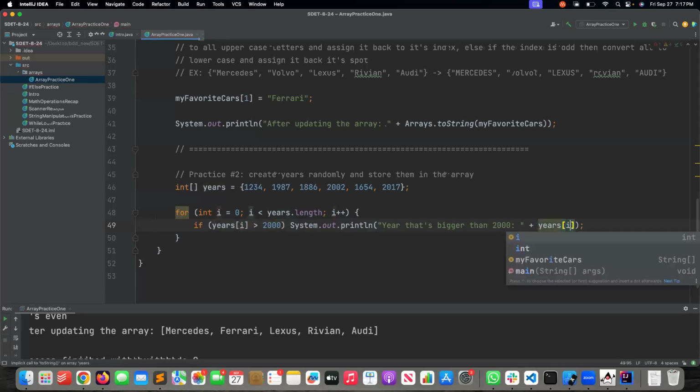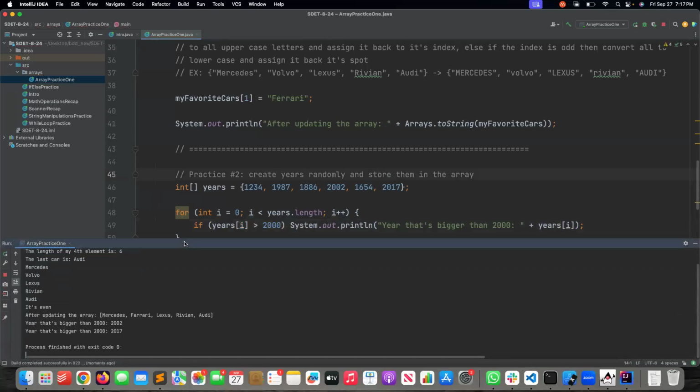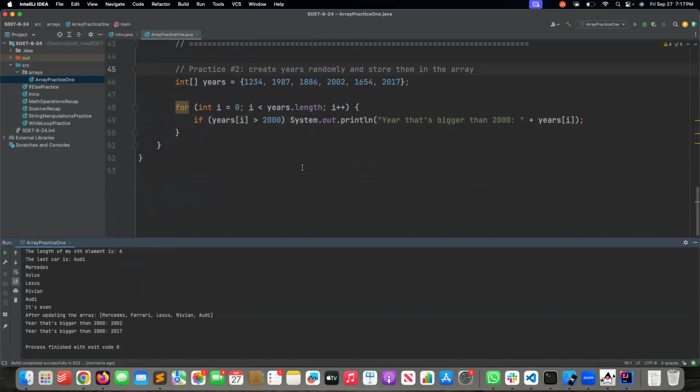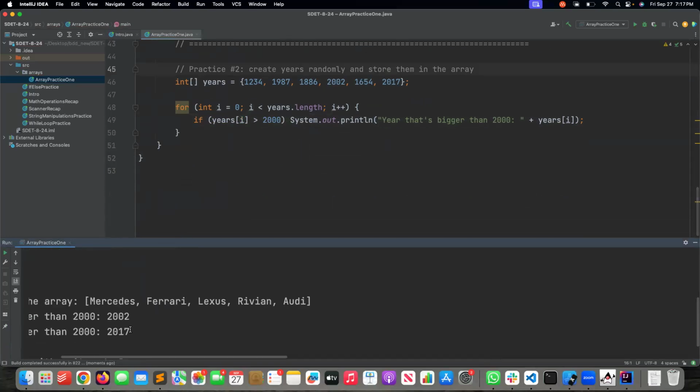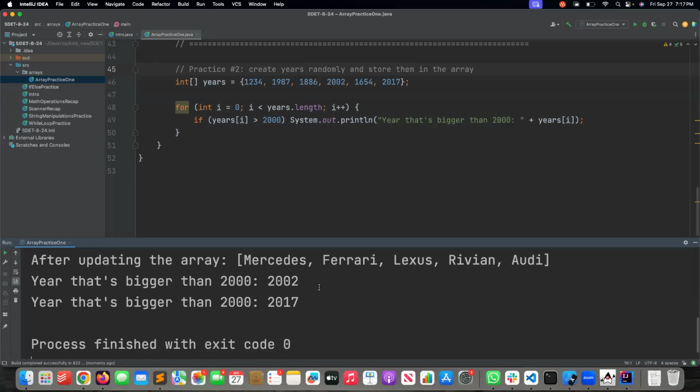I want you guys to become really comfortable with arrays. Okay, so there are 2 years that are bigger than 2000, 2002 and 2007.